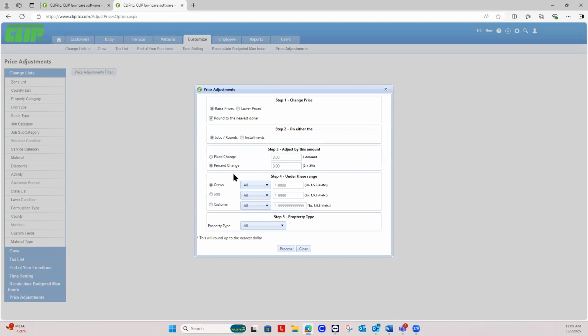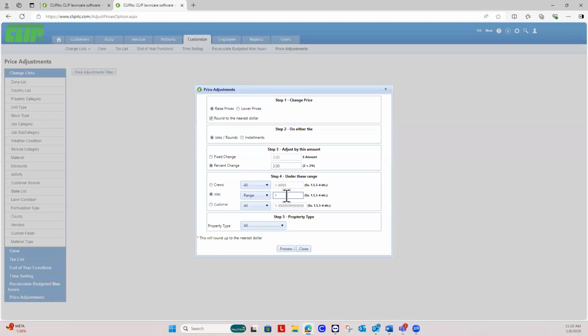Then having selected whether you're raising it by a fixed or percentage, you now focus on who's getting this change. Now, there may be some jobs you want to change. Let's say you realize you're not making as much money mowing as you want. Other jobs are doing well. So you can come in here to jobs, and you could say range, and this allows you to use the job number as the basis for making the change. It's not that long list of all your actual services that you then cherry pick. So let's say your mowing job is job 1. You could come here, and now when you hit process, it'll just do job 1.